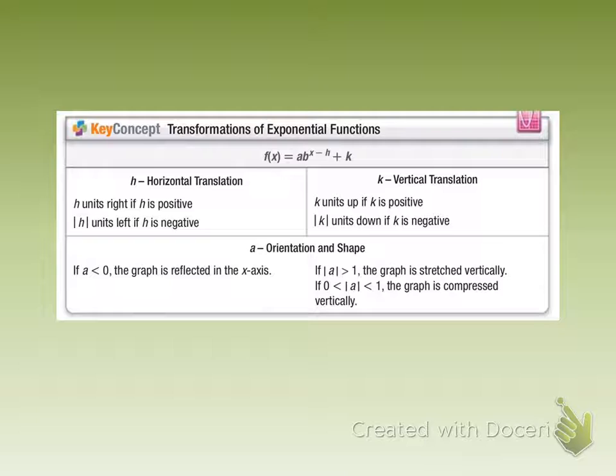The weird part is the H is up in the exponent now, because remember these are exponential functions, and that's where the variable is going to be. So that's where the function itself is in the exponent, just like if it was in the radical or in the binomial being squared for a quadratic. Okay, so that's a little bit of an odd part.